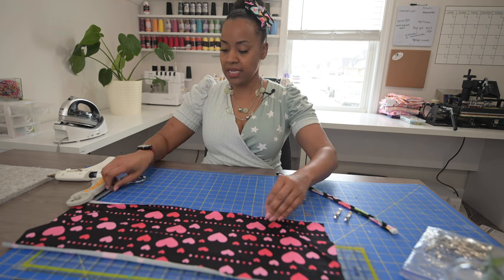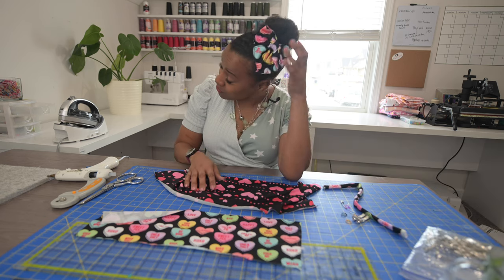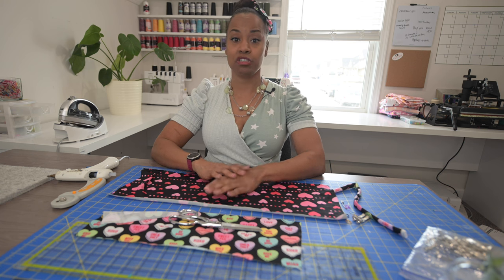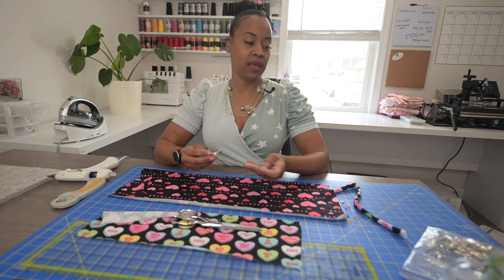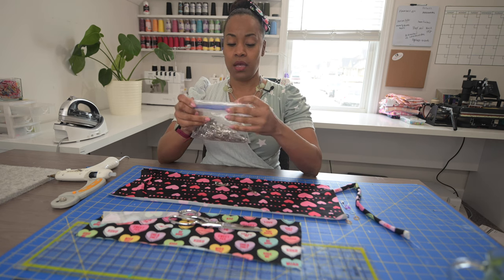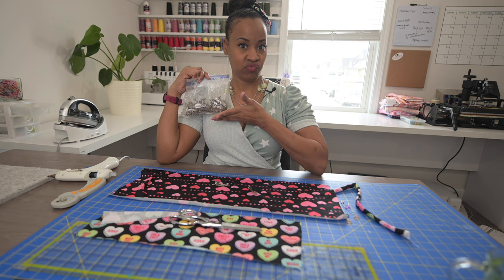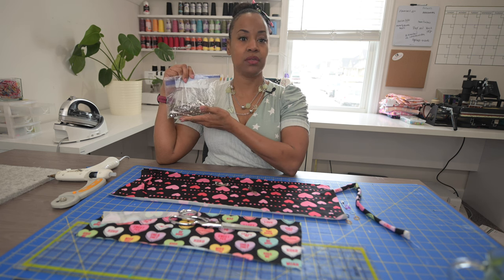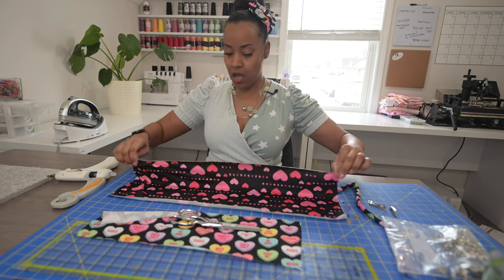So in order to get started, you will take your fabric. I'm going to take the actual large piece — you've already seen the small bow, but you haven't seen the larger one, so I'm going to make the larger one this time. Generally speaking, you want to have a larger barrette if you're going to make the larger bow. But these are all the ones I have and I'm cheap — I'm not buying new ones. I have a ton of them here in this Ziploc bag, which we will now refer to as my designer barrette bag. Okay, so we're going to go ahead and get to sewing. You're going to fold your fabric lengthwise just like this, and then you're going to sew across.